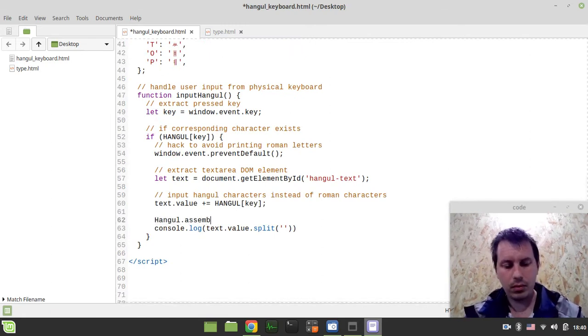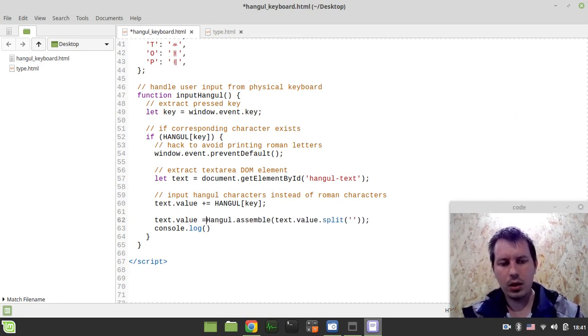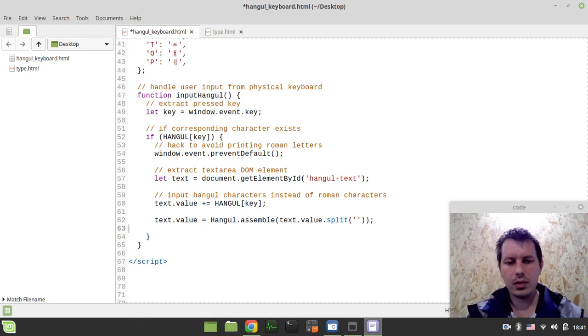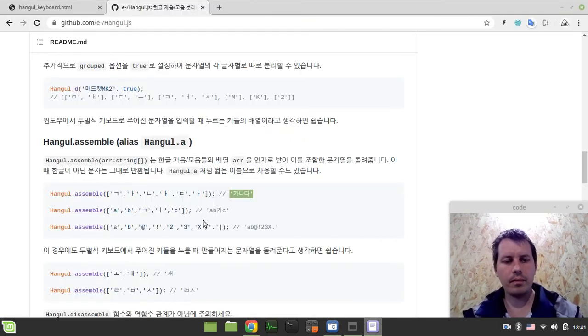So assemble, and we use this array as an input, but we also need to update the value of our text value. So text value would be equal to this assembled result. Now let's have a look how it works.